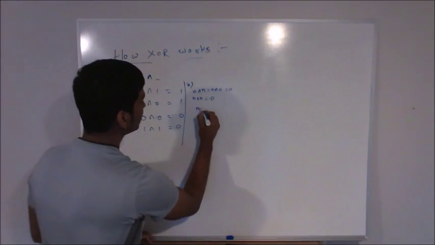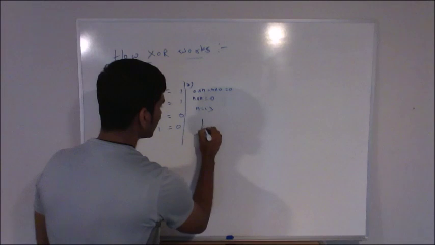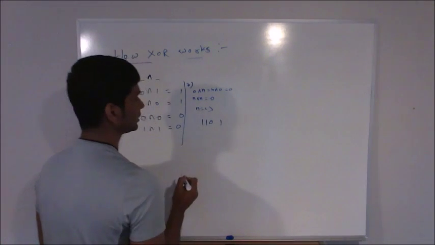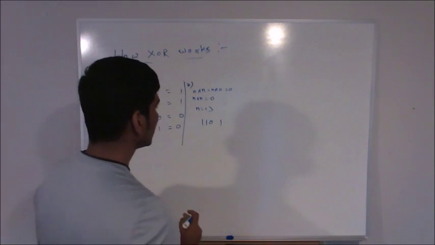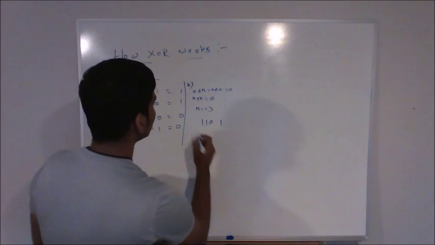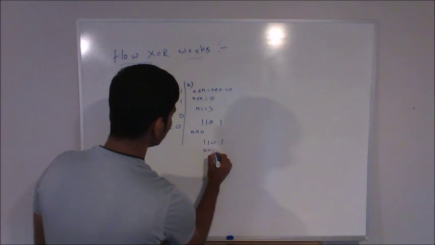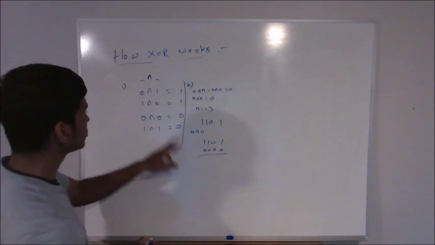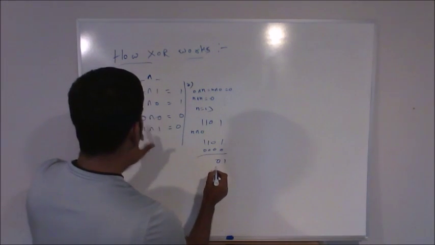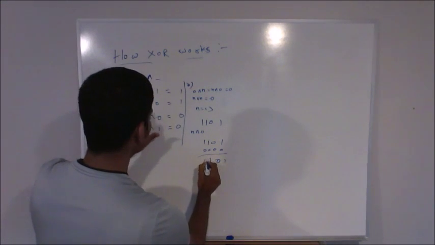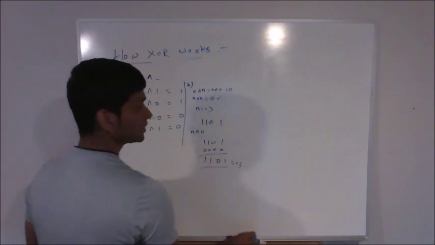Let's put n equal to 13. What is the binary representation of n equal to 13? It is 8, 4, 12, 13, right? 2 power 0, 2 power 1, 2 square, 2 cube. And when you do XOR with n, 1 1 0 1 XOR 0 0 0 0, let's go to the truth table and find out. 1 XOR 0 is 1, 0 XOR 0 is 0, 1 XOR 0 is 1, 1 XOR 0 is 1. So we got 13 back. So we got this one proved.